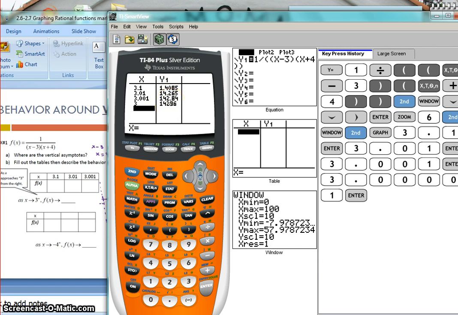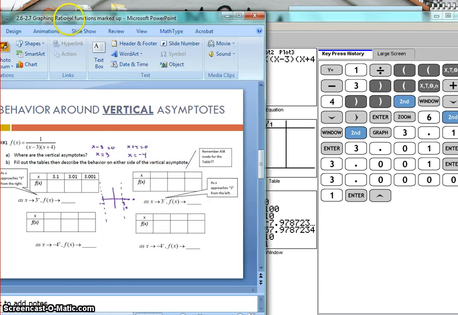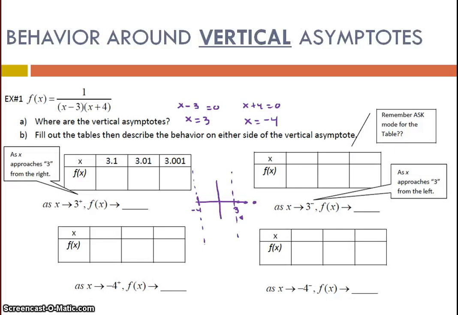So if I were to just take a table of values and plot a table of values and connect it with a smooth curve, I have several values here. And notice that it abbreviates 3.001 as 3 because there's not enough room in that space, but this is really the number that's being plugged in. But essentially, as my numbers get closer and closer to 3, on the right hand side of the vertical asymptote 3, these numbers are getting bigger and bigger and bigger. They're approaching infinity.